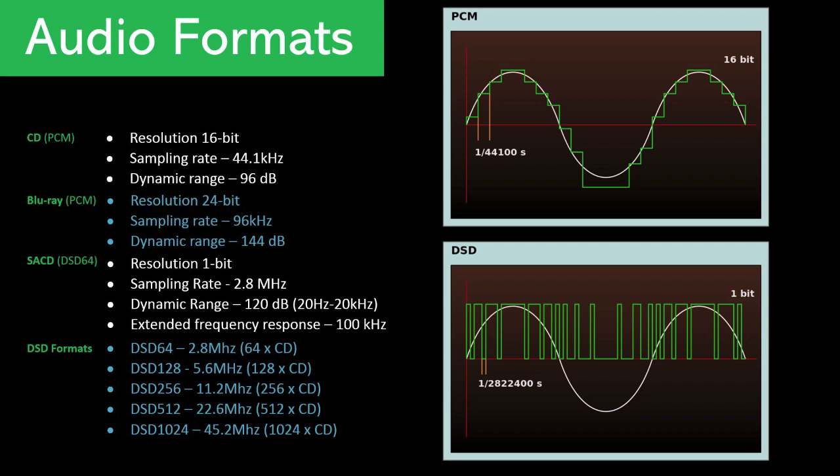One benefit of DSD is the reduction in noise floor — as the DSD sampling rate is increased, the noise floor is decreased. Another benefit is a wider dynamic range. Whereas CD has a 90 dB limitation, or 96 dB theoretical, Super Audio CDs have a dynamic range of 120 dB within the 20 to 20,000 Hz frequencies, and a theoretical dynamic range extending up to 100 kHz, though lower in implementation. There is great debate over what point improvements in bit depth and sampling rates become no longer audible. For many, 24-bit 96 kHz PCM is good enough. However, it is nice to know you have an AV processor which will be able to natively handle whatever signal you want to give it without loss.